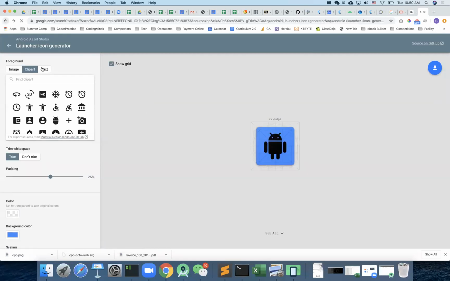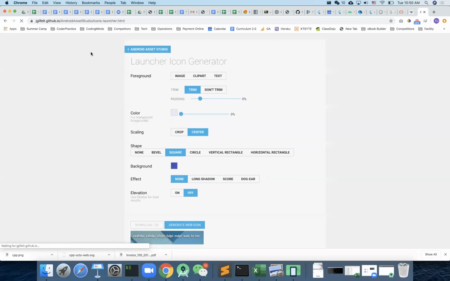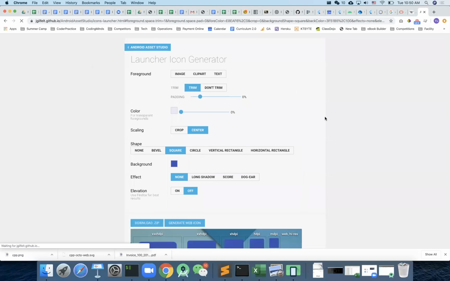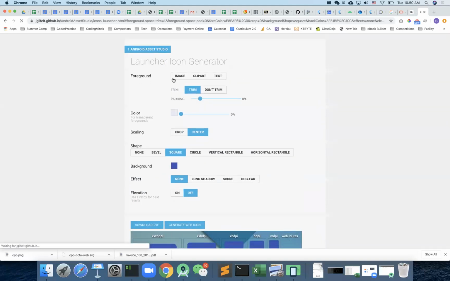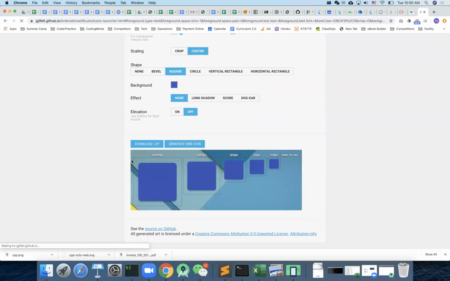Yeah, this one I normally use. Okay, you can use the same thing. If you, for example, want to generate the icon, you can do something very simple here with a text. Okay, so you can do this one here, and then they're going to generate it for you right here.